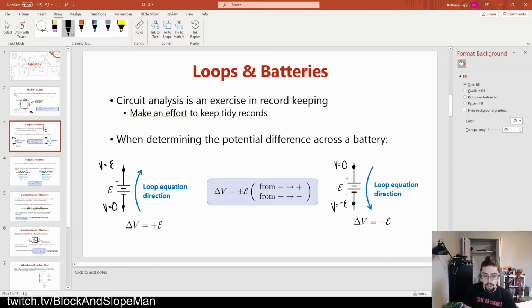V could be 0, it could be 100, it could be 200, I don't know. And it doesn't actually matter. Because really, every single time we look at these equations, we're dealing with a delta V, and I keep harping on this delta V. The delta V is the important one. What the potential actually is not really important to us right now. So delta V is the thing that we're actually going to care about here.